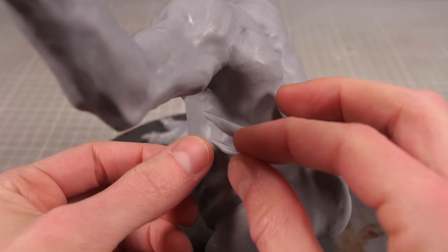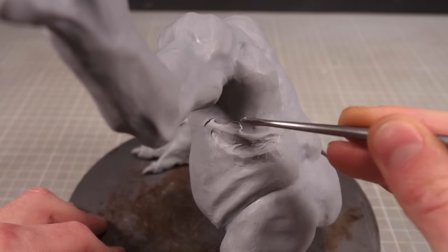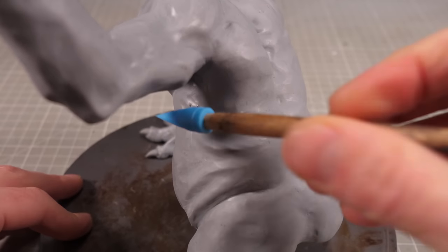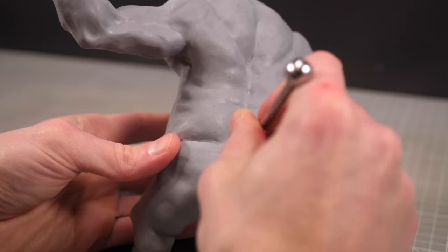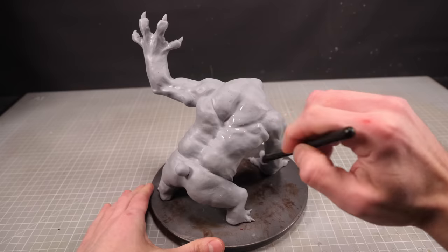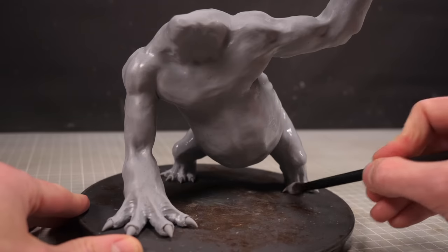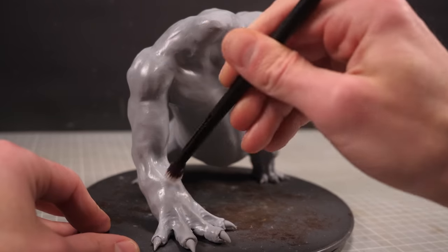Before I bake the body and lock all the detail in place, I want to add some final touches, starting with some extra skin folds to really highlight the weight of his belly, and of course I need to add his adorable little tail. Then I can give the whole body a once over with some isopropyl alcohol to smooth out any of the imperfections and remove fingerprints, and it's into the oven to bake while I get to work on his head.